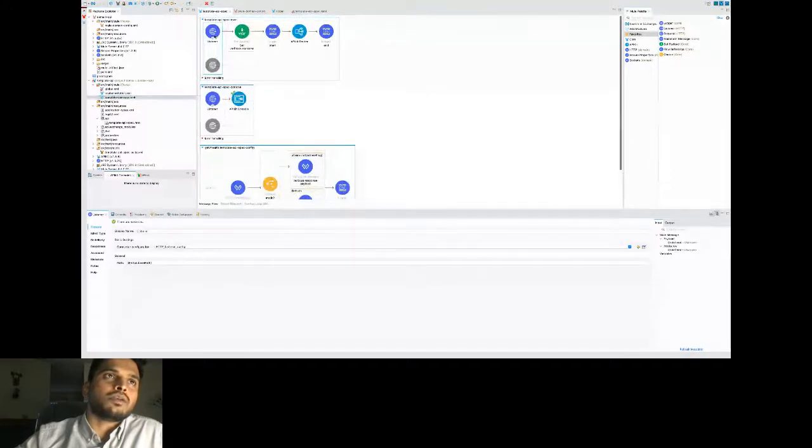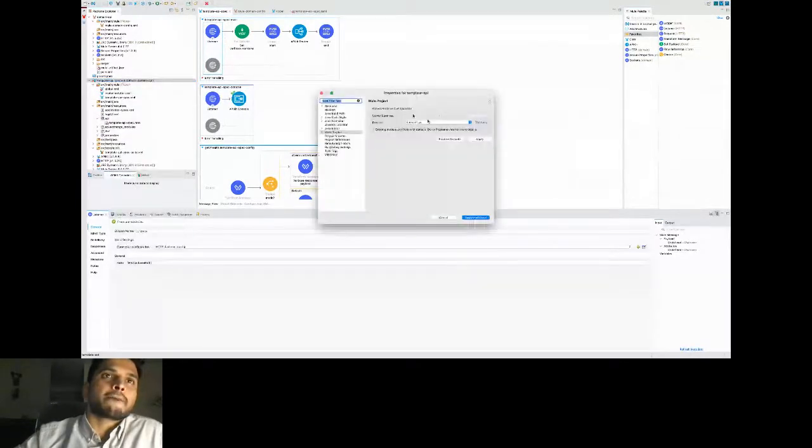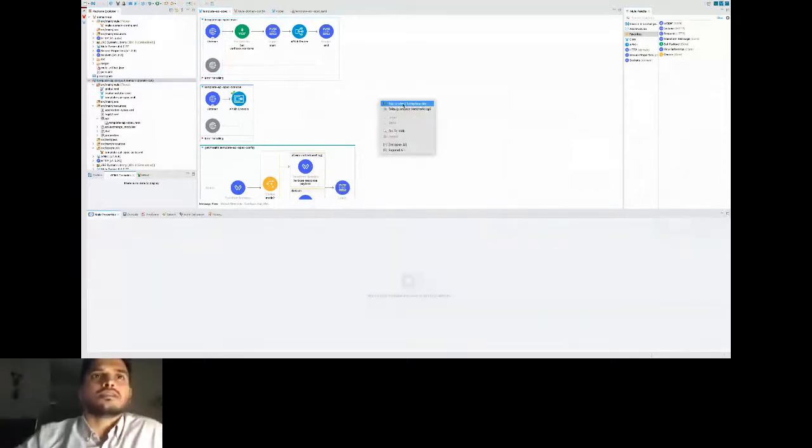But you can come here and change the configuration to the domain project, right? Make sure you go here, click on the properties and change it to the domain API. And once you have this, you can test this project on your local.